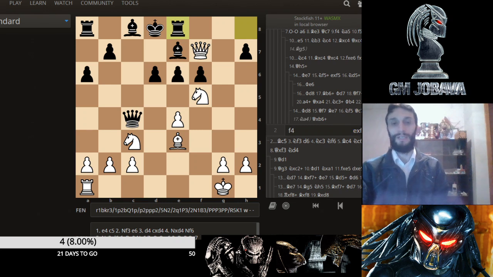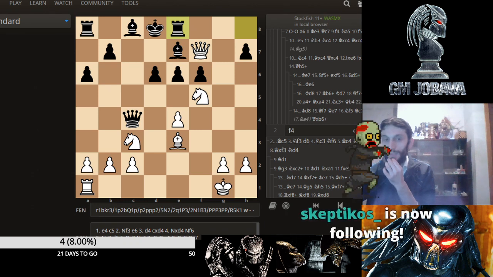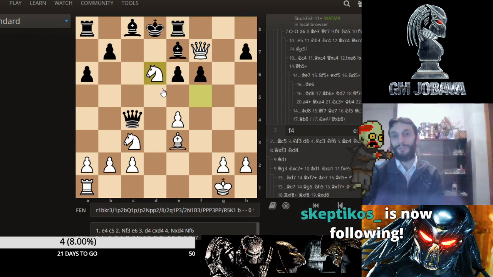So what happens here? How do you win by force? Checkmate. Your idea is correct, but how can you do it in a better way? Do you start with knight d6 or bishop b6? Yeah, knight d6 is the option.